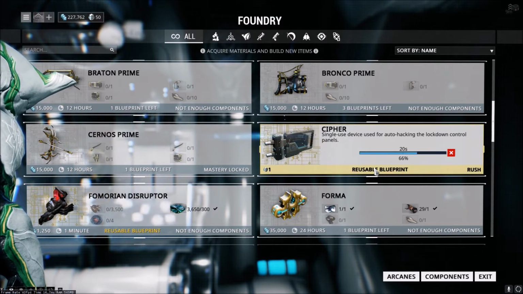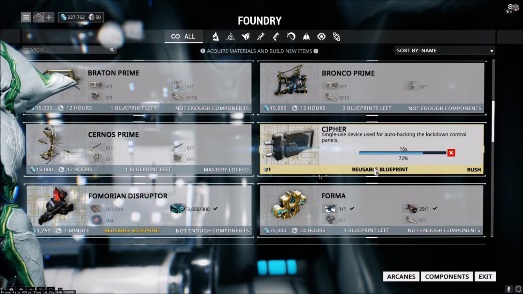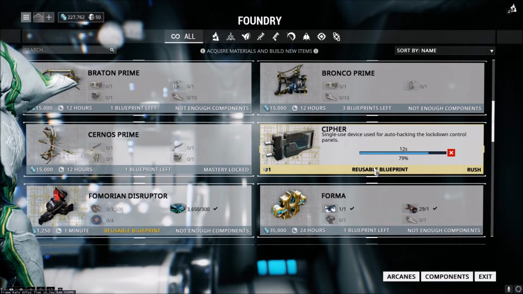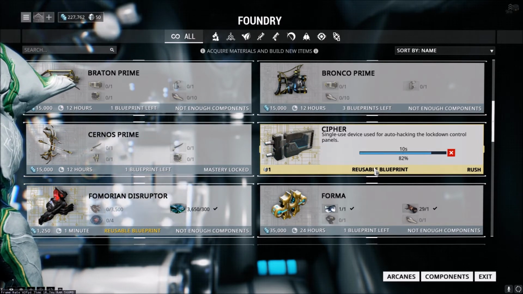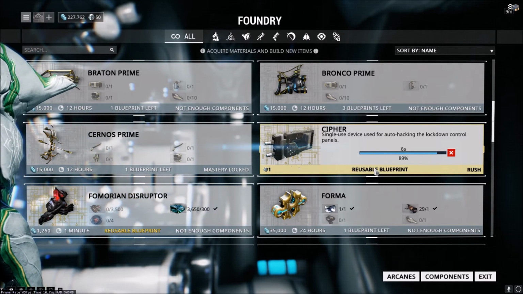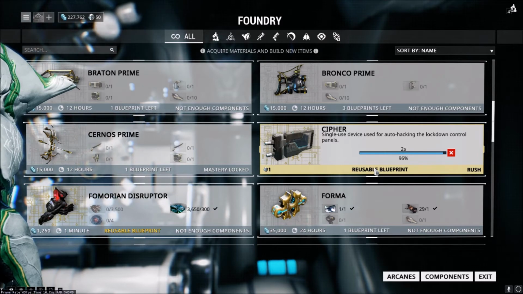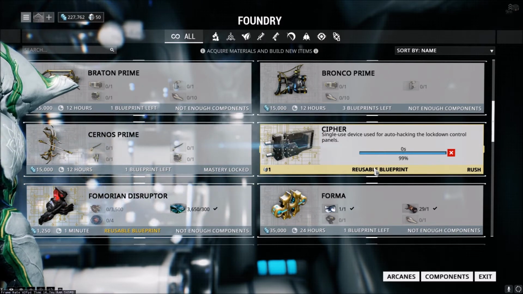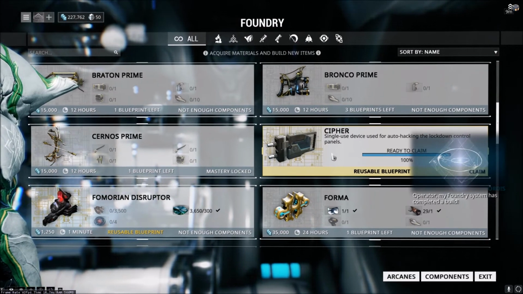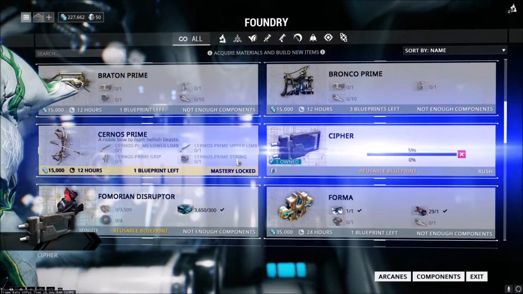Now, what I usually do with these is, when I'm on my ship doing some general maintenance stuff, like looking through my inventory, doing some modding, upgrading mods, or just doing some inventory cleanout, I'll make a couple of ciphers each time I'm on the ship. And you really don't need to be using them in the first couple of planets early on, because most of the Grineer hacking consoles are going to be really, really easy. Most of the Corpus ones are going to be fairly easy, unless you're in a spy mission. We'll go ahead and claim that one, and we'll just start crafting another one.